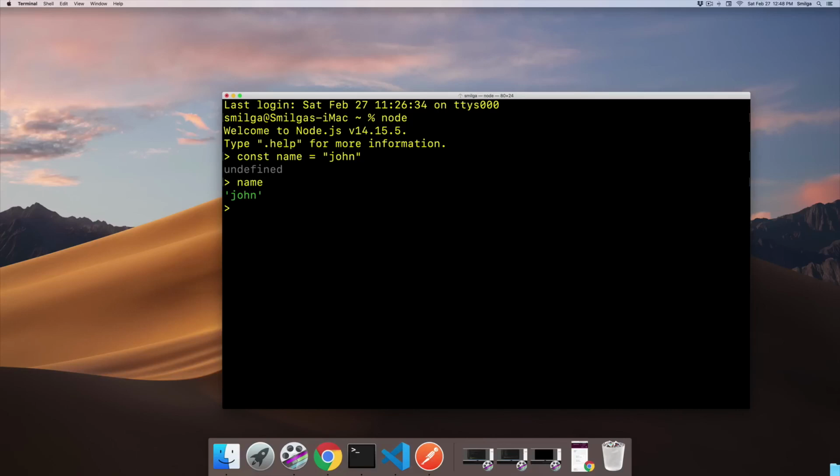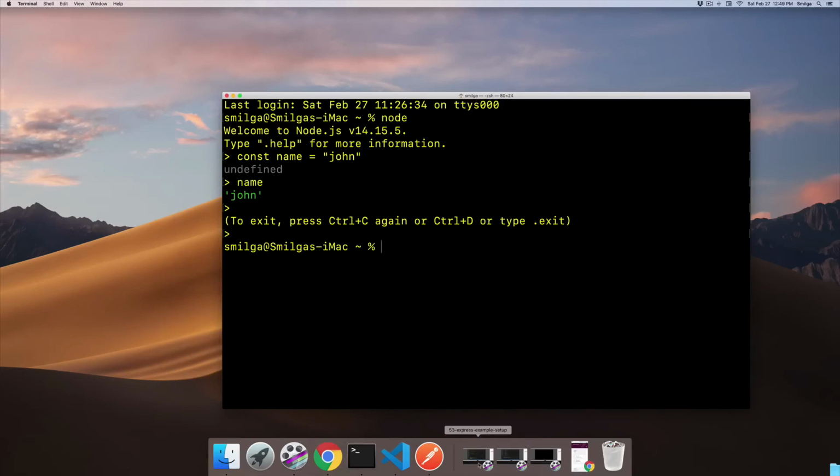And in order to close the REPL, we simply go with Control and C. And as you can see, we have a suggestion that we need to press it again. And now, of course, we're out of the REPL. Not bad, not bad. We now know how the REPL works. But what about a more serious Node application? How do we get Node to evaluate our code?